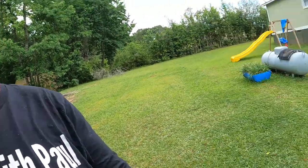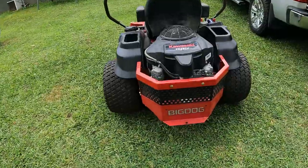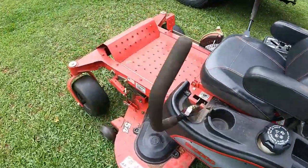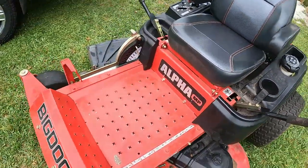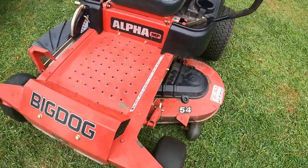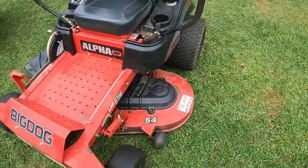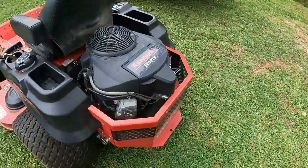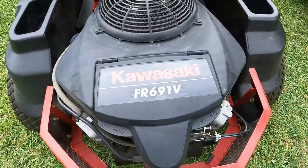Today I want to show you my new zero-turn lawnmower that I got from a buddy of mine. It's a Big Dog Alpha MP, and it's a 54-inch deck. I think it's a 2015 year model, and it's got the Kawasaki engine on it.